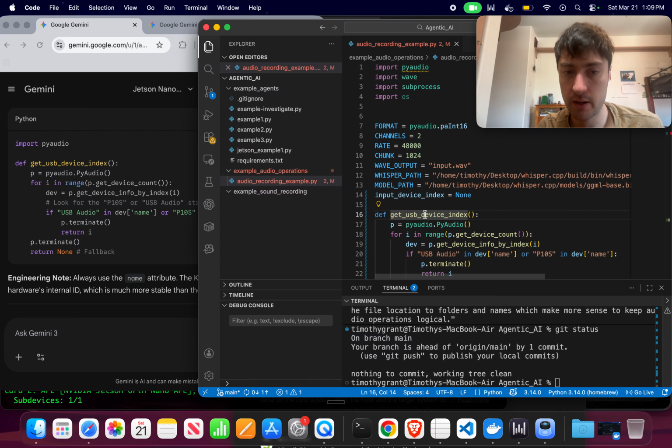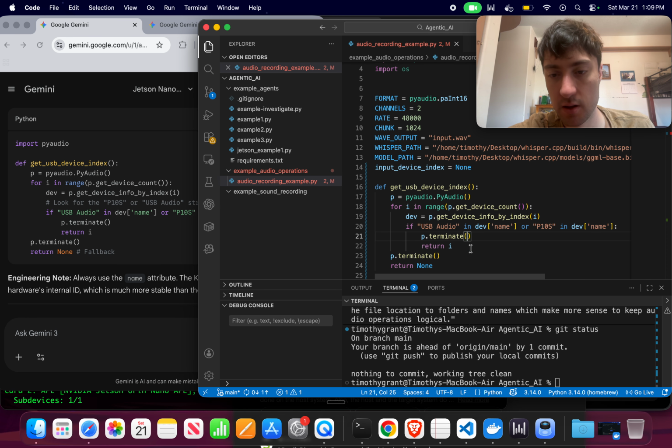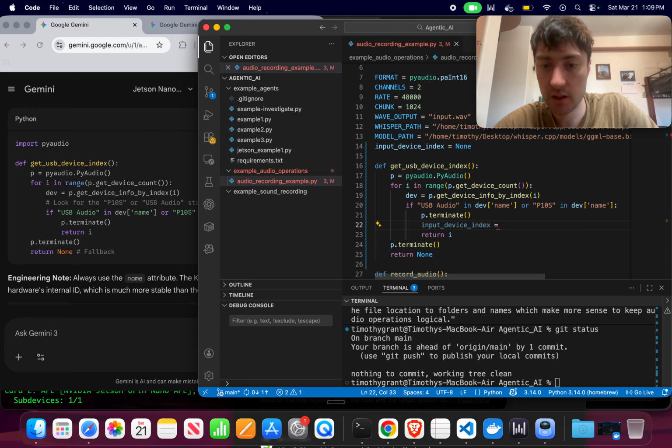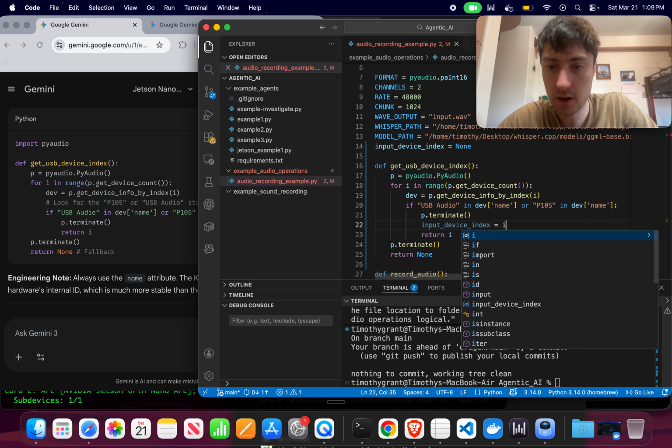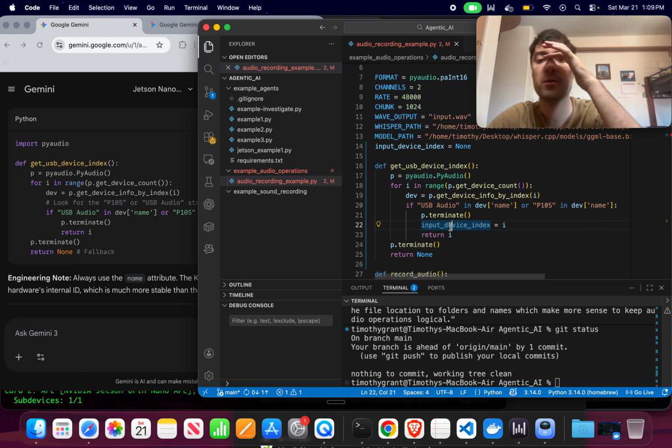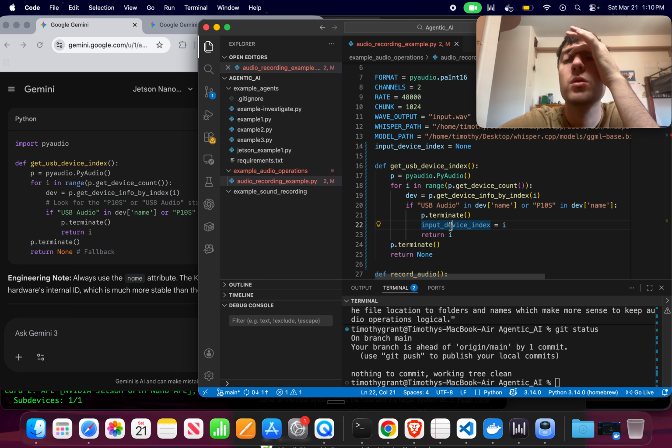And then what I do is here, I can still return i, but I want to set this equal to, so I can do like here, input device is equal to i. Now, the question that I'm going to have is, do I need this nonlocal, right? Or global.